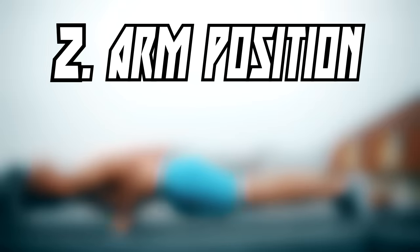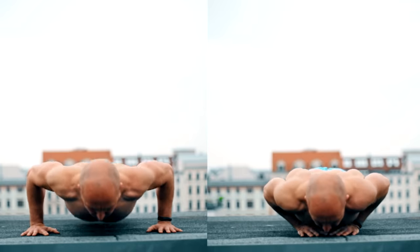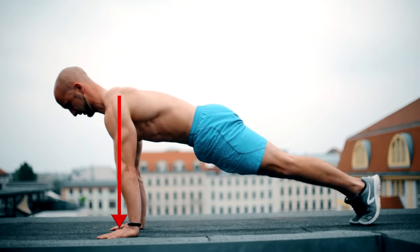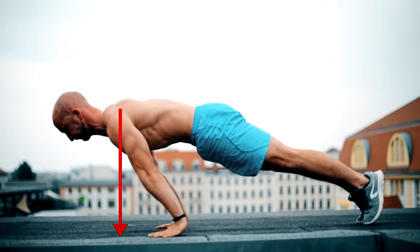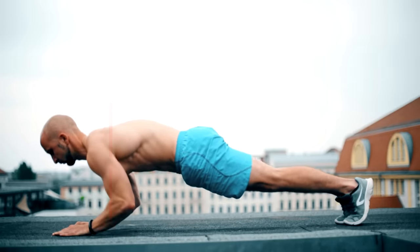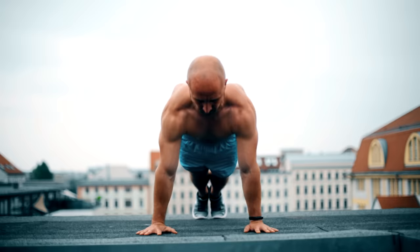The second point is the arm position. The arm position doesn't really matter in terms of perfect execution — a perfect push-up can be done with a wide or a narrow grip. But it's important to place your wrists in a nearly vertical line under your shoulders when doing the standard push-up. There are still exceptions, for example when doing pseudo-planche push-ups, which puts the focus more on your shoulders, or sphinx push-ups, which are a triceps-dominant movement. With a wider grip the chest is involved more, and a close grip sets the focus more on your triceps.